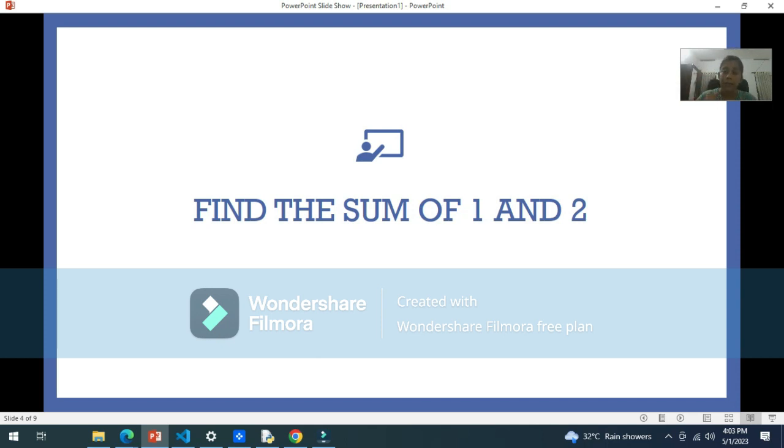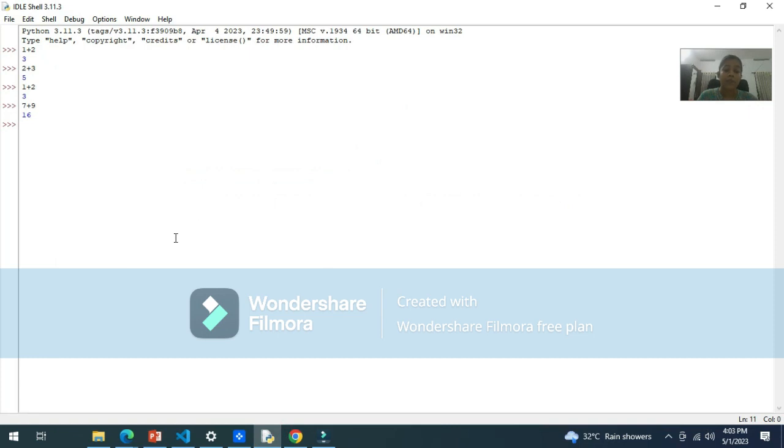Now let's say you want to write a computer program for that. In our case, since we are going to use Python, we take the IDE and we do 1 plus 2, which gives us the output 3, as seen in the figure. Now the person who asked you, 1 plus 2, says, okay, good. Now tell me, what is 2 plus 3? Then you go back and do 2 plus 3, and you say it's 5. And then she says very, very good. Now, can you give me a more generalized way to do it?